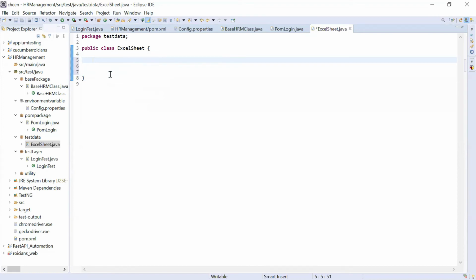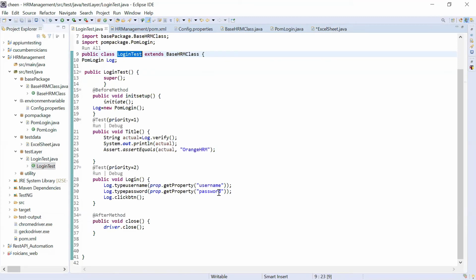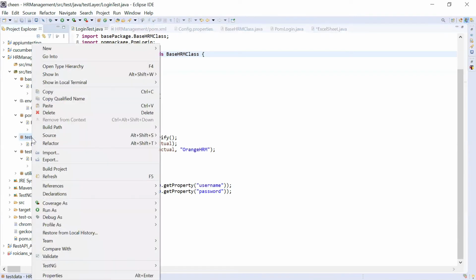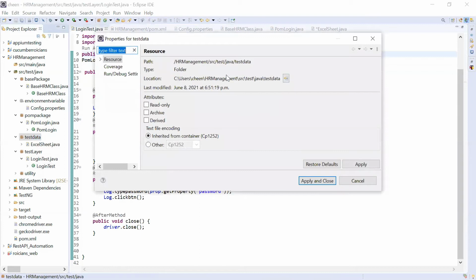Second step is you will be creating the Excel sheet from which you want to pass data in the test case. The data which I want to pass over here, I'm going to write in a separate external Excel sheet. So I'll go to this package again, test data, where I'm going to keep my Excel sheet. How to do that? You right click on the test data package, go to properties, and this is the location where your test data is.